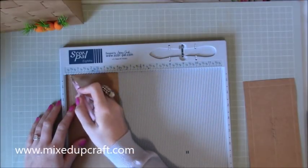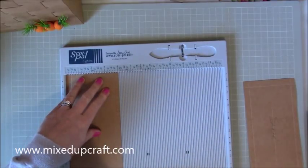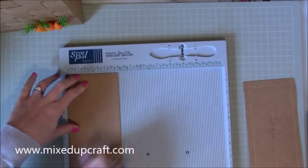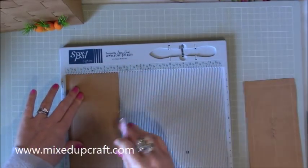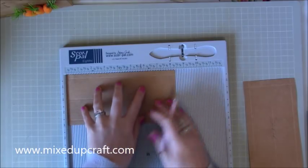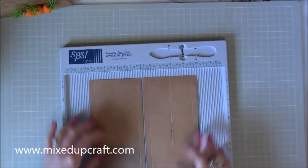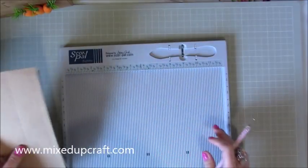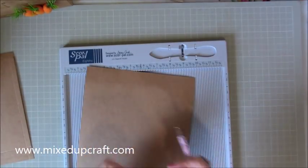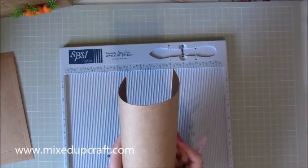You want to score along the four inch side at three eighths of an inch, then at three and five eighths of an inch. In the middle, score two inches down to six inches — just hold your ruler up along this side and score down roughly; it's just to help squeeze this piece in. Then rotate it onto the eight and a quarter inch side and score at seven and three quarters. Do that twice so you've got two pieces. The craft card is just the perfect card for this because the colour looks like a real wicker basket. It's super strong once you've added glue. This is 300 GSM.